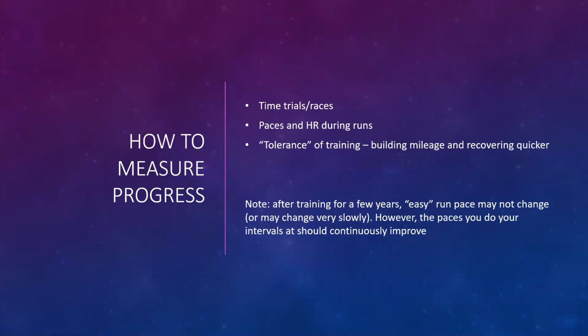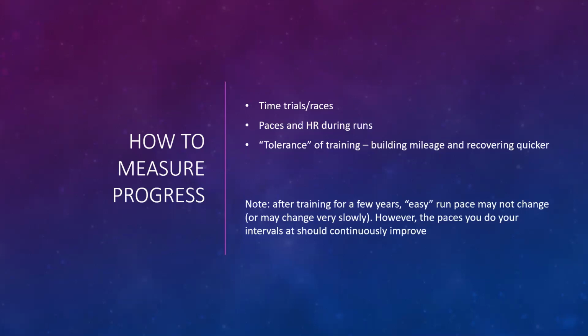And then, most of all, but maybe the most subtly, is your tolerance of training. So as you build mileage, you're running more than you ever have before, you're recovering quicker than you ever have before. Those are really, really indicative of better fitness, even though they're not a PR or a ribbon or anything like that. That's huge. If you're able to do more running than you've ever done, then you're nailing it.